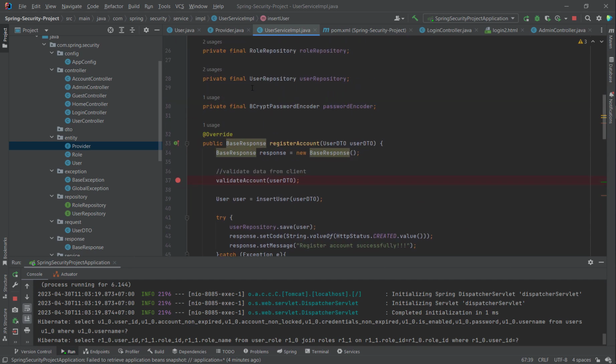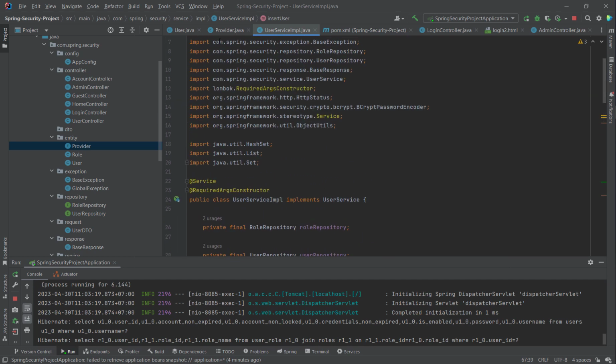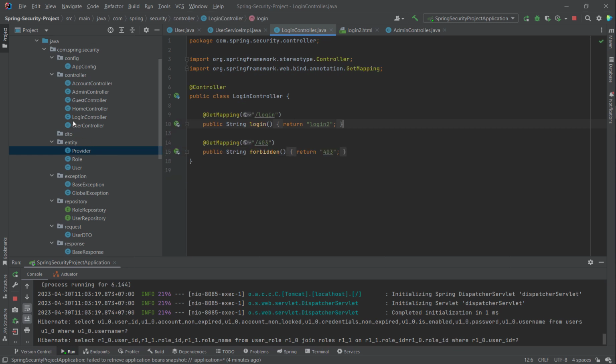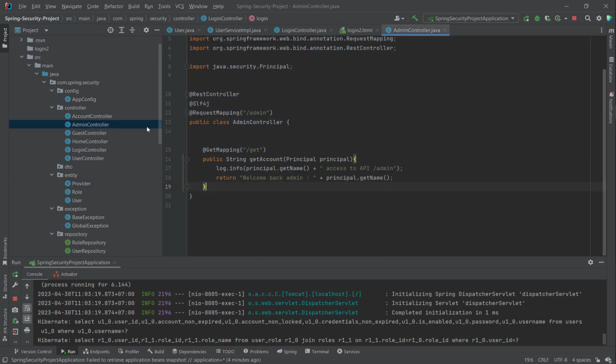So for the next step, I will show you the properties of the user open authentication here.